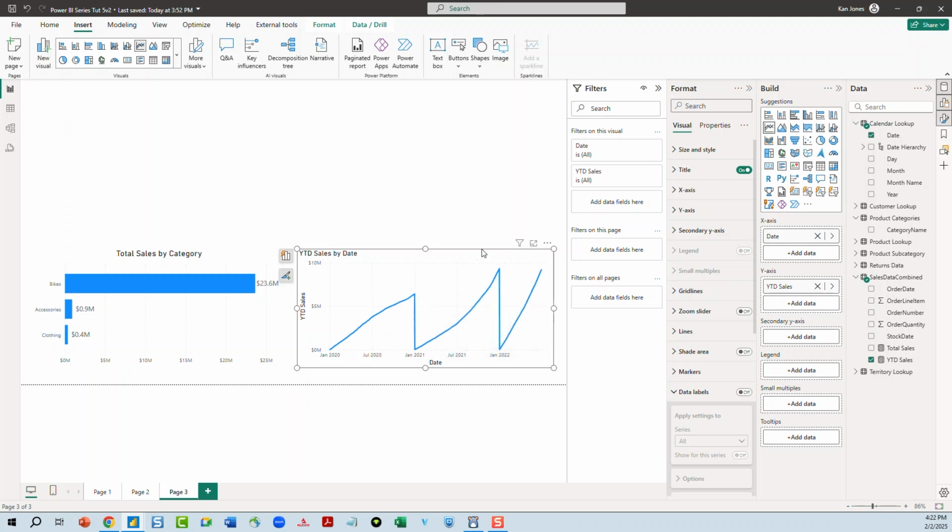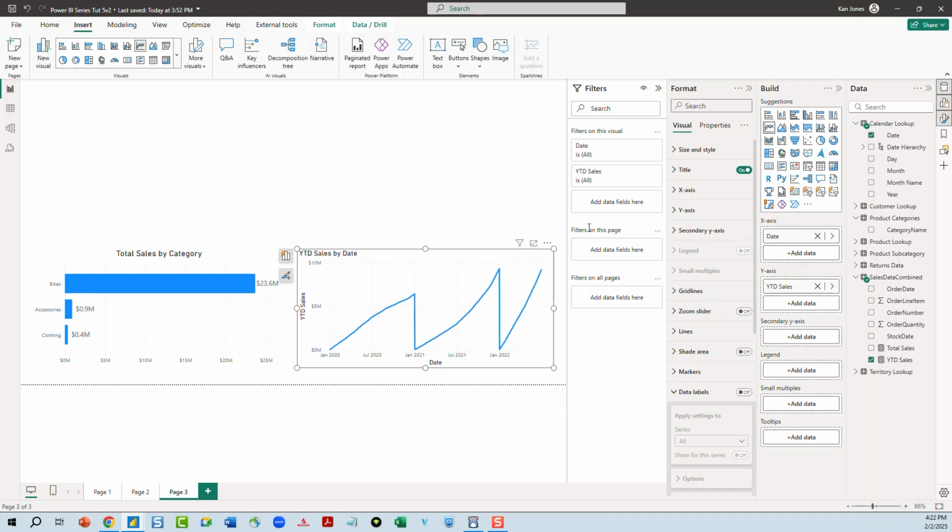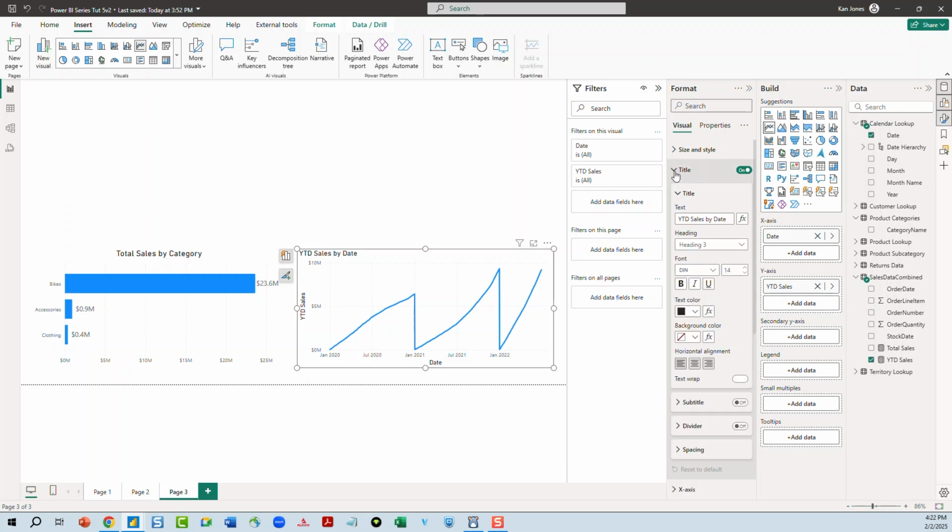All right. I'm going to go ahead and make a couple of format changes here. So I'm going to select this, our trend line, our line chart. With this selected, I'm going to go ahead and come into my format pane, expand that title.